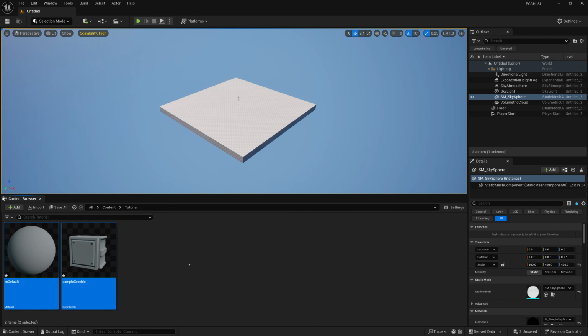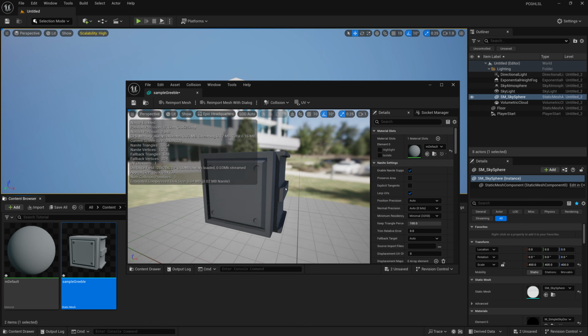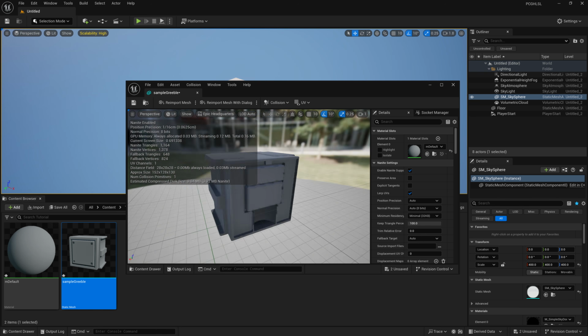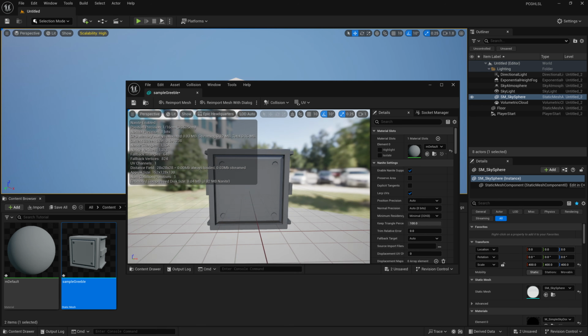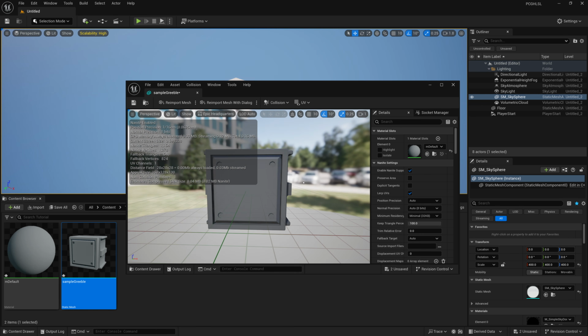Next, I'll import a model which you can find on the Patreon, which we'll use to scatter with PCG to make more complex structures. One thing to keep in mind is if you make your own model or you import a model and the normals look strange in Unreal and they don't look correct, check to make sure that when you import that model, on the Unreal import options, you've turned off recompute normals. Sometimes Unreal will recompute all the normals and erase or remove your normal flat or smooth shading.